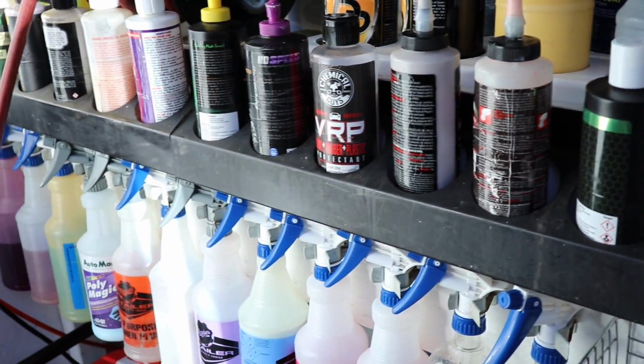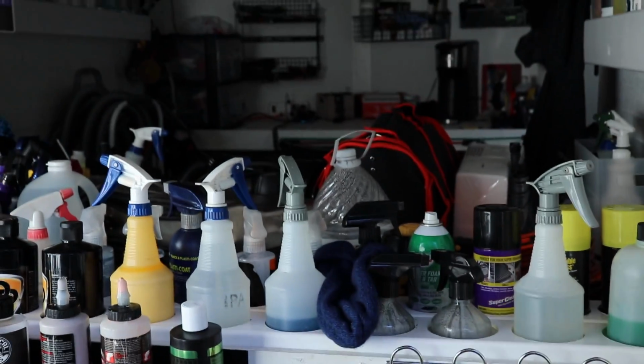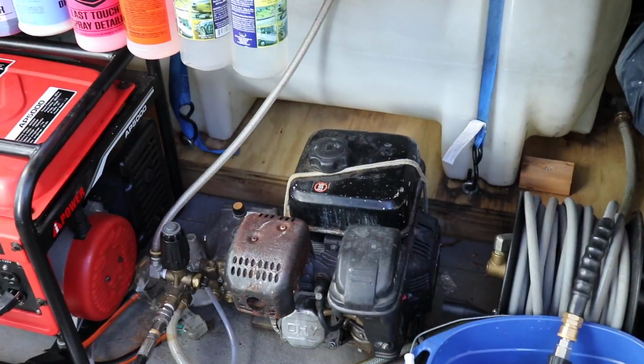Just make sure all your doors are closed and you have your heater on. That's just the most important thing, is to have that heater on in there. I've forgotten a couple of times and things froze a little bit, but they weren't too bad. I was able to just warm everything up. Okay guys, so that's kind of the ins and outs of the trailer and keeping everything warm in there with that heater. But now when you're on the job, how do you keep everything warm?